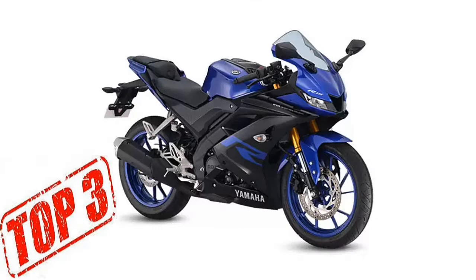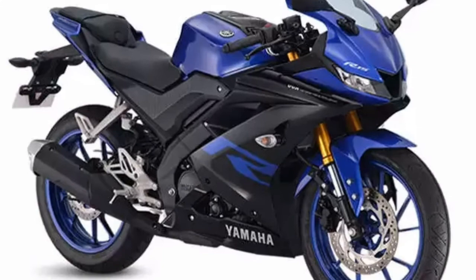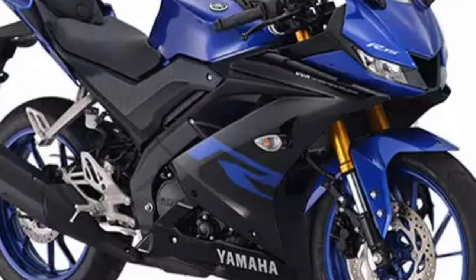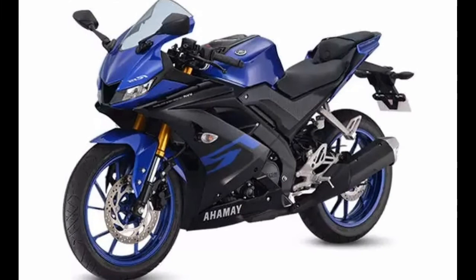Full tank capacity is 12 liters for a longer ride in the city or out of town. Top 3 is the Yamaha YZF R15. Those who like the sportiness and big-bike vibe of the Yamaha FZI 150 but want more power and road presence can go for the aggressive and bold-looking Yamaha YZF R15, which hails from the legendary Yamaha R series. This 155 cubic centimeter mean machine has 12 years of proven performance, being the smallest member of the Yamaha R family.